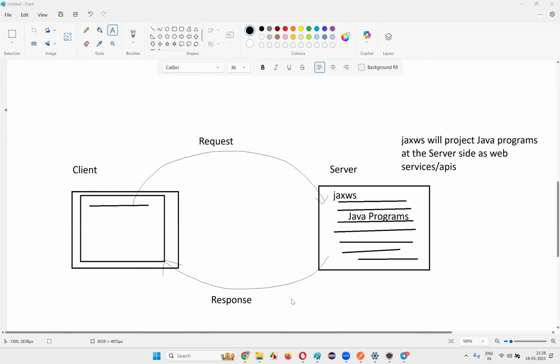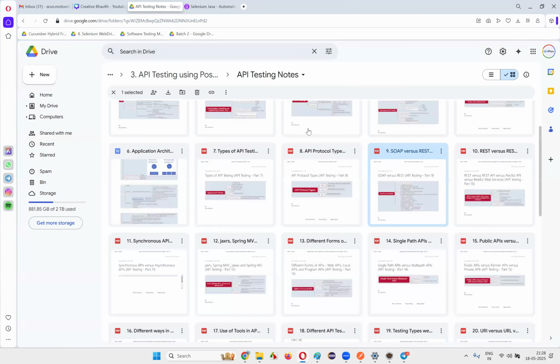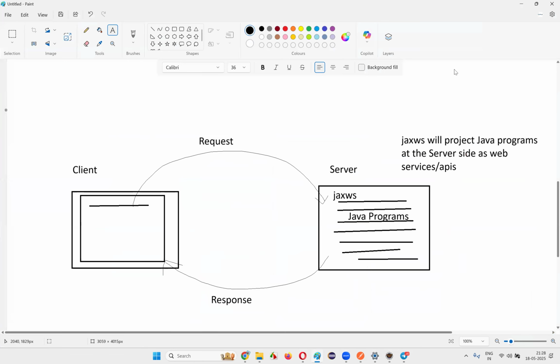Don't worry. We already started a bit, but before going to the next level, we have to cover some topics. Then only we can move on. A lot of topics are there. After that only we'll move, because a lot of questions people are getting, right? What is SOAP? What is REST? What are the different types of API methods, and in which category are they? And one more thing I want to cover: if we have to test SOAP APIs, which tool will be better, guys? I didn't cover that, right?